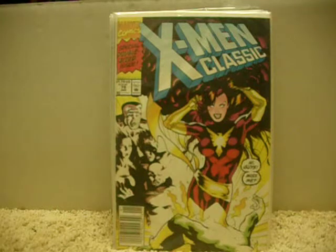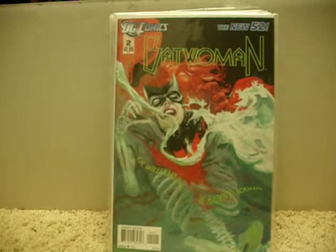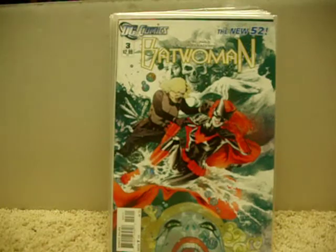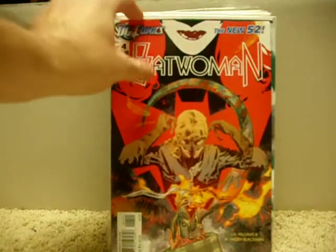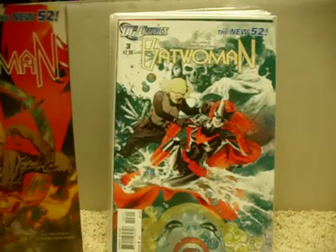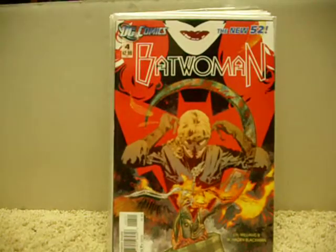And then, oh, I gotta get close. I'm cutting it off here. I need to go faster on these. Like I said, I picked up issue 2 of Batwoman, but it didn't stop there. I had to get issue 3, and that's right, I also had to get issue 4, and I'm really excited to read these. Like, the cover is just awesome on that third one. But yeah, I'm really excited to read these and keep following the story.